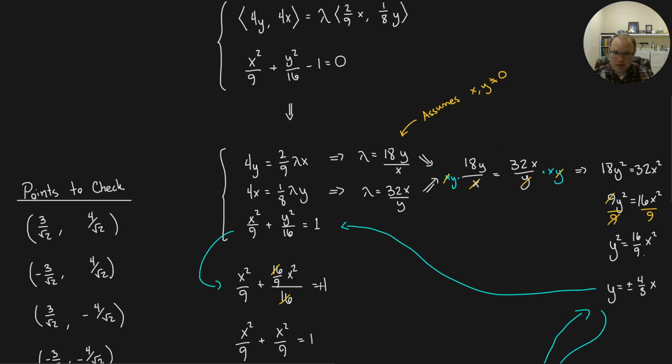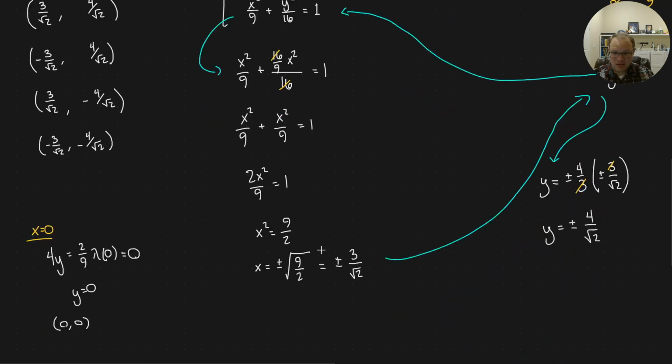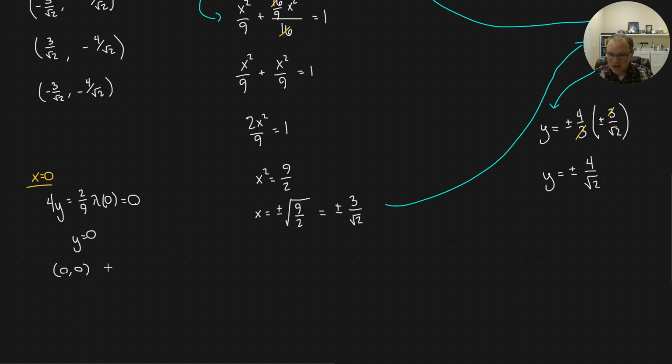But we've only checked one equation. We need to make sure it solves all the equations. So it solves this equation. It also solves this equation, right? If I plug in 0 for x and 0 for y, that would work. But does it solve this equation? It does not. If x and y are both 0, then the left-hand side of this equation would be 0. It would not be equal to 1. So 0, 0 is not a solution to the system. So it's not a point we should consider.